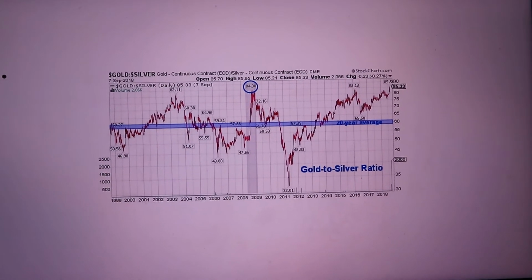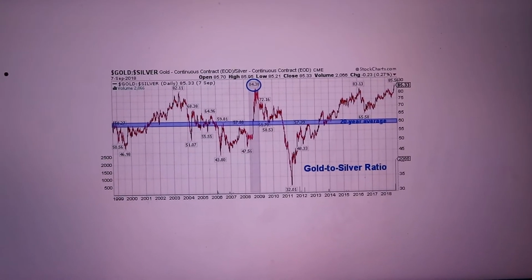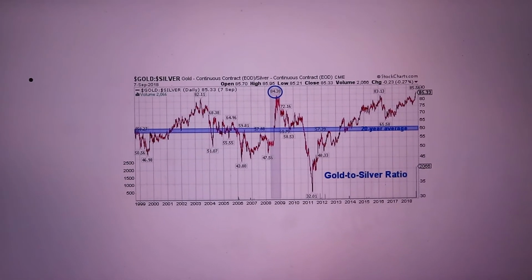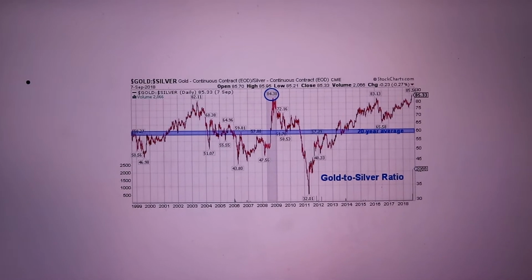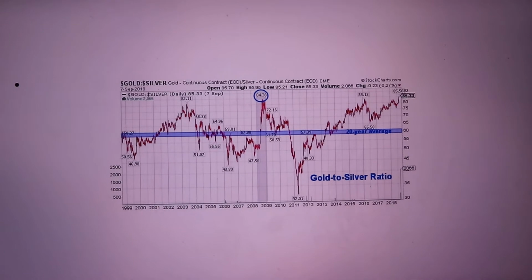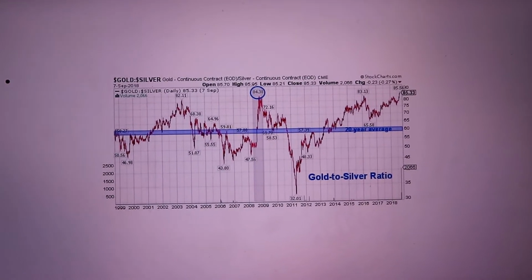But I love it because the more the markets stir, the more these trading opportunities come up, where I could trade one kind of asset for another, right? Whether it be gold for silver or vice versa, or stocks for gold or gold for stocks. There are a lot of things you can do.